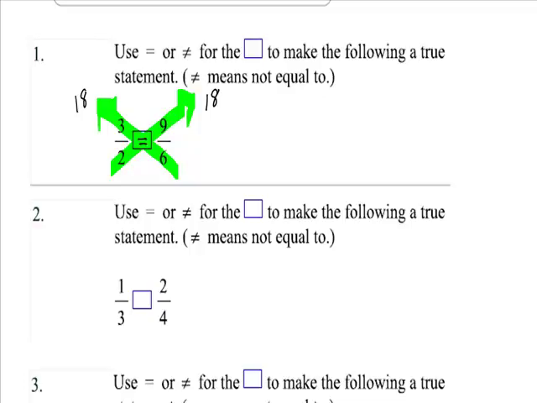The other way to do this, it's the longer way. I'm not encouraging it, but I want to mention it. Reduce both fractions, simplify both fractions. All right, 3 over 2, that is in lowest terms. 3 and 2 do not have a common factor. But 9 over 6, looking at just this fraction, they are both divisible by 3. 9 divided by 3 is 3, and 6 divided by 3 is 2. So one of them is 3 over 2. The other one is also 3 over 2 when reduced to lowest terms. So I get to say equal. Cross products is a little bit easier.